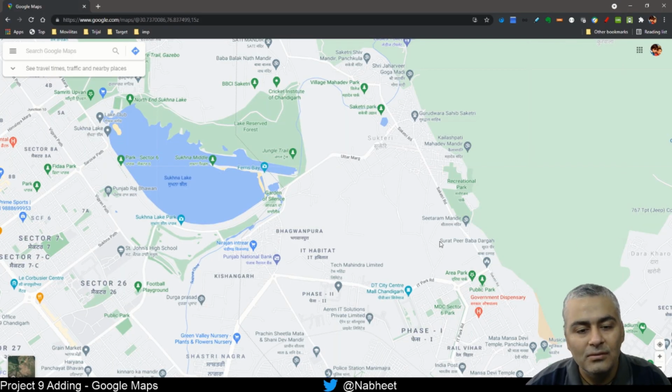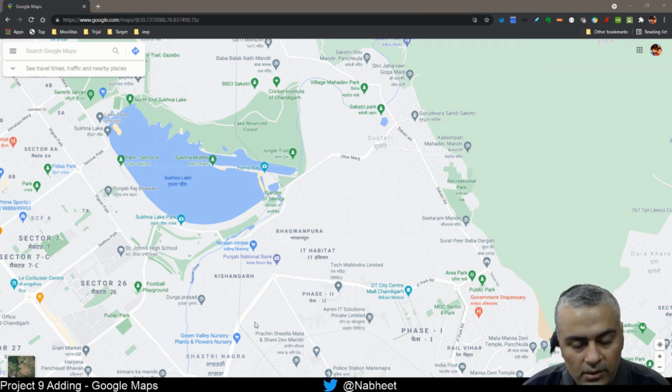So we'll build in this project 9. We will try to add a map to our SAPUI5 project, and then once we have added that, we will try to add some markers and zoom functionality, and maybe change the terrain, for example, from where you can see roads to satellite and different things. Okay, so we'll do that, and let's see how it goes.